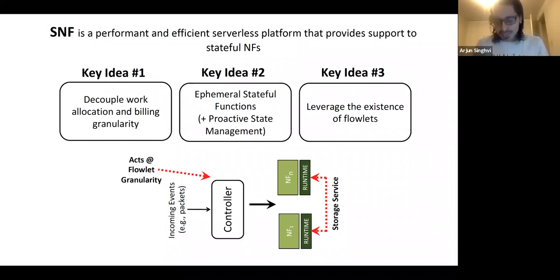Yeah, so that's a good question. Currently in SNF, the scaling algorithm which we have with respect to the serverless infrastructure is that if, say, 90% of the existing containers which are launched are utilized, then we essentially launch one more container. And that seemed to work in the workload traces which we were targeting.